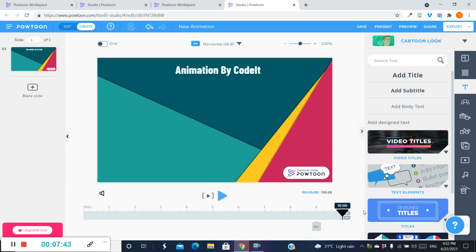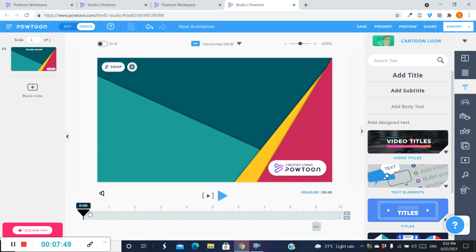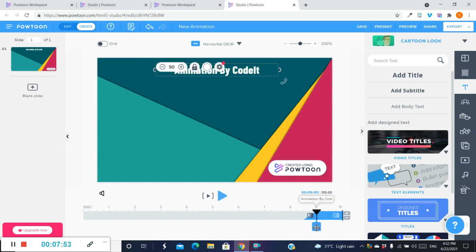This is actually the time till which the slide will continue to show up. The slide duration is 10 seconds, and if you click on this button, it would select this text, which means it is a button to access this text.